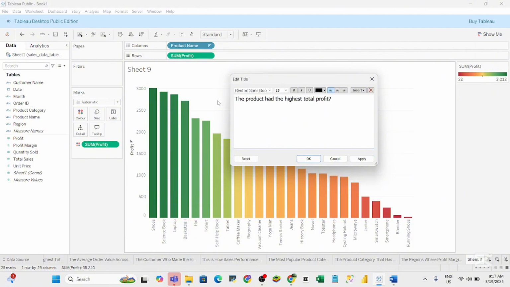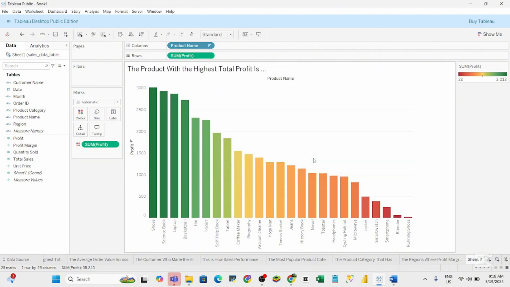So you see the product with the highest total profit is okay.